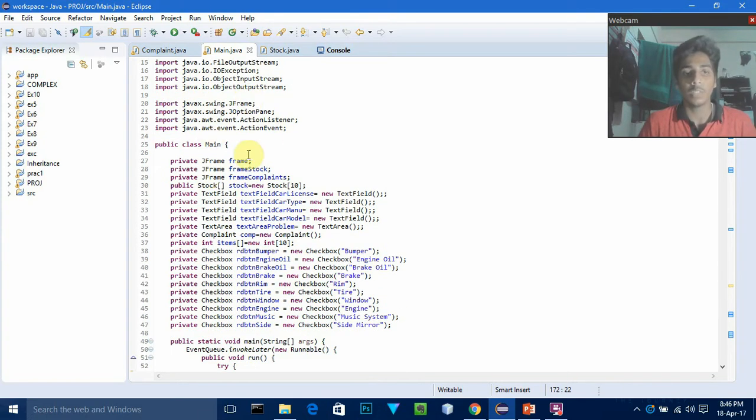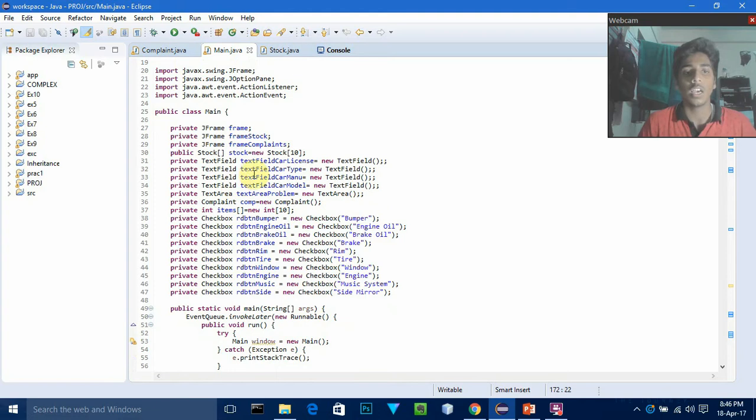Then we have the JFrame. We have the frame attribute, which we have initialized as a JFrame inside this main class. We also have many other attributes, like the frame stock, the frame complaint, and the new text fields for car type, car name, and car model.